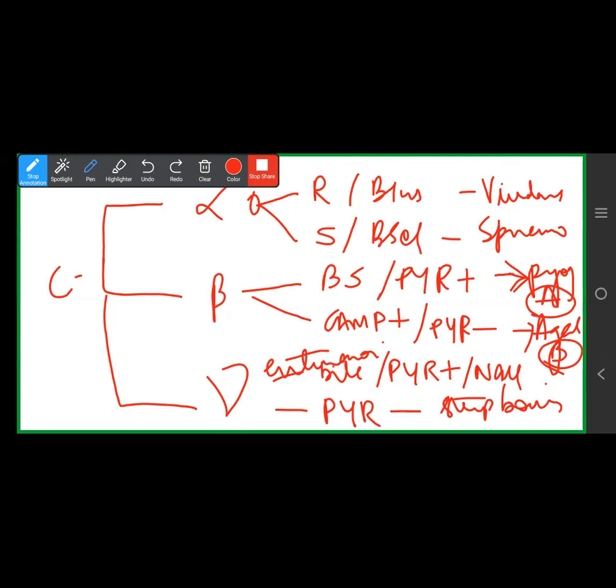So now you have the entire catalase negative group divided into alpha, beta, gamma. Alpha is partial green color, beta is complete hemolysis, gamma is no hemolysis. Optochin resistant and bile insoluble is viridans, optochin sensitive and bile soluble is Streptococcus pneumoniae. PYR positive and bacitracin sensitive is Streptococcus pyogenes, group A. PYR negative and CAMP positive is group B. If it is growing and PYR positive, it is enterococci. Not growing and PYR negative is Streptococcus bovis.